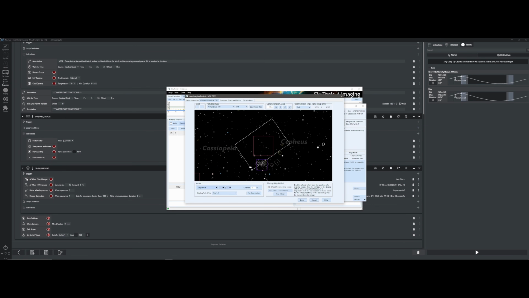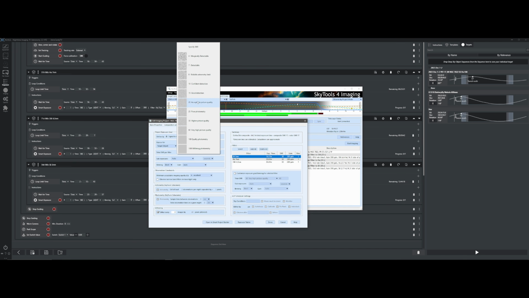If I have to confess, that is something I haven't been doing. Usually I will just image one target per night and keep it simple, and that's been giving me some fairly satisfactory results. However, Greg is promising to take my imaging to the next level and make me a much more efficient imager with the SkyTools 4.1 update. So I'm looking forward to putting it to the test over the next couple of weeks to see if that holds true.